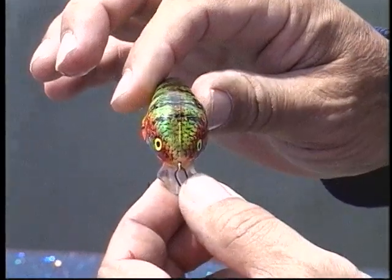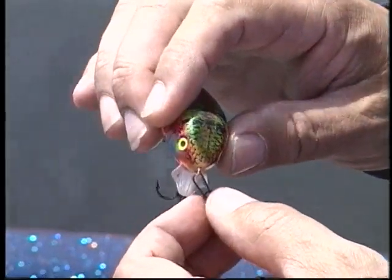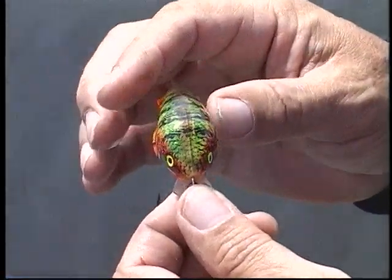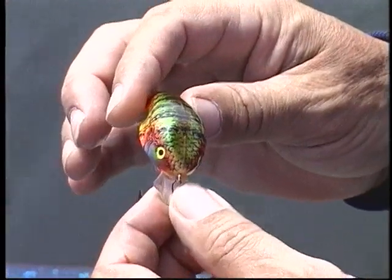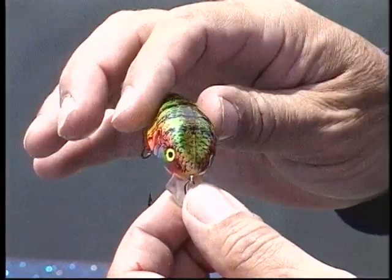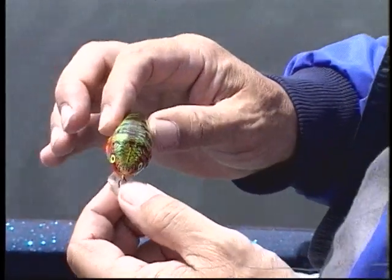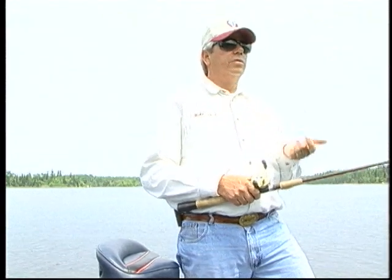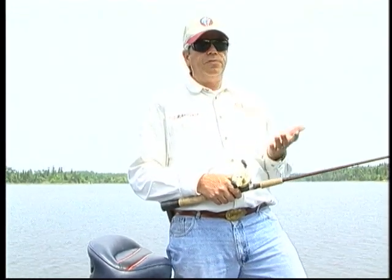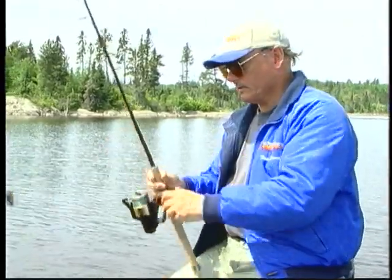So there's our 1 footer, and of course the goal is to keep the lure 1 foot or less most of the time when you're fishing over submerged, rotting fall leaves, scum algae, things like that. You don't want to pick that up on the hook of the lure. That's why you want to run 1 foot. You can run right where a spinnerbait runs, but have the action of a crankbait. Well, you guys have got a lure that's designed for 1 foot, 3 foot, 5 foot, 8 foot, 13 foot, 16 foot, correct? We have those depths covered.